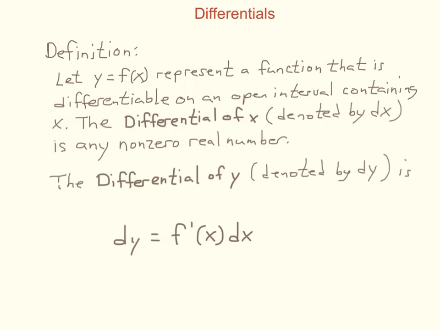So now we're going to define what differentials are. We're going to let y equal f of x represent a function that is differentiable on the open interval containing x. The differential of x, which is denoted by dx, is any non-zero real number. So as long as we're not using 0, dx can be any other number. And then the differential of y, which is denoted by dy, is dy equals f prime of x dx.